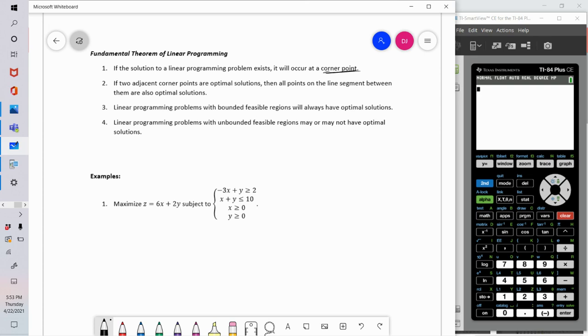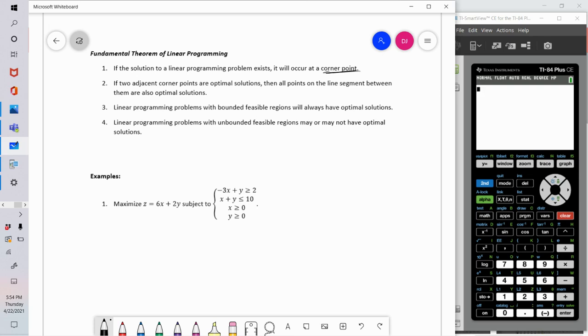That's the reason why in that section 6.1 video, and again, if you've not seen it, go back and watch it. And if you have seen it, recall that we graphed a feasible region. We graphed those inequality constraints. We came up with a feasible region, and I spent a little bit of time talking about how to find the corner points for that region. And basically what we're saying is that if there is a value that will maximize or minimize the scenario, it's going to occur at a corner point, okay?